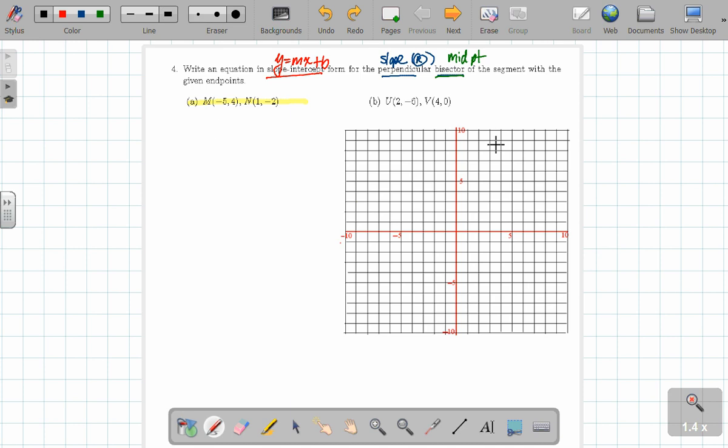So I have -5, +4. 1, 2, 3, 4. Be really careful when you graph that. Double check your coordinates, because if you get a single step of this wrong, everything goes down the tubes. -5, +4, and that is M. You guys are here to double check me, because it's early in the morning and this is my first cup of tea. So +1, -2, and +1, -2.